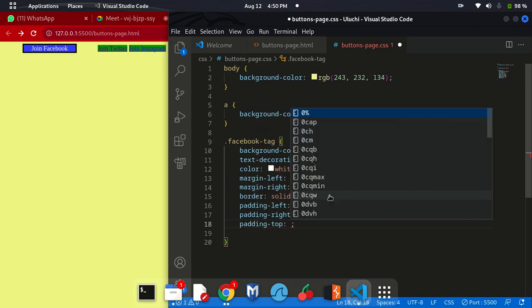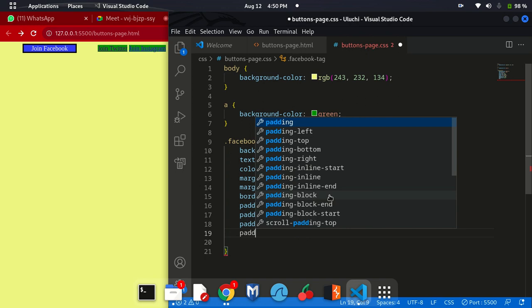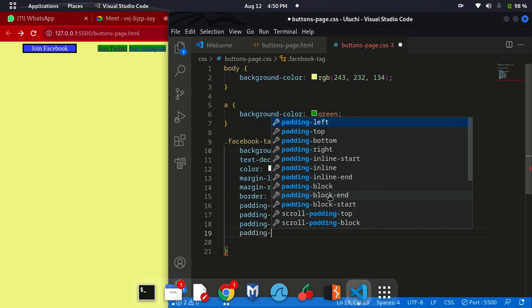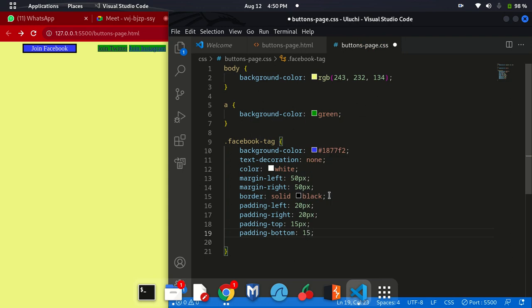Let's give it padding top of maybe 15 pixels, and padding bottom of 15 pixels.